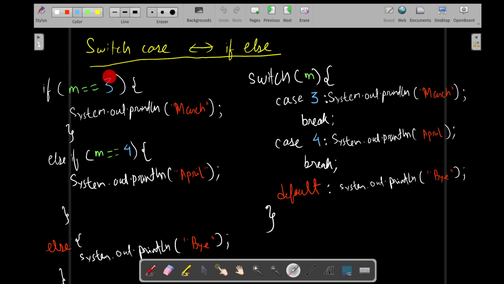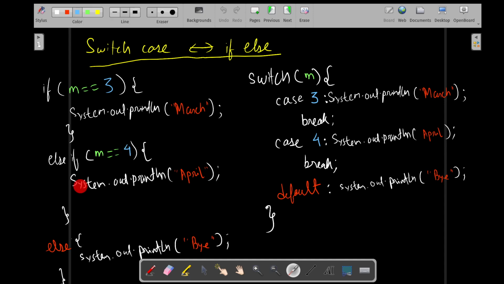Now what are the conditions? 3, 4, and there is nothing else. So for every condition, put a case. Equal to 3, so case 3. Equal to 4, so case 4. And for every case, just write the same thing. For case 3, system.out.println March.